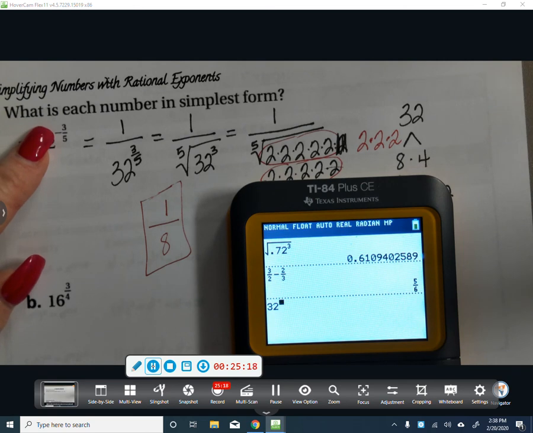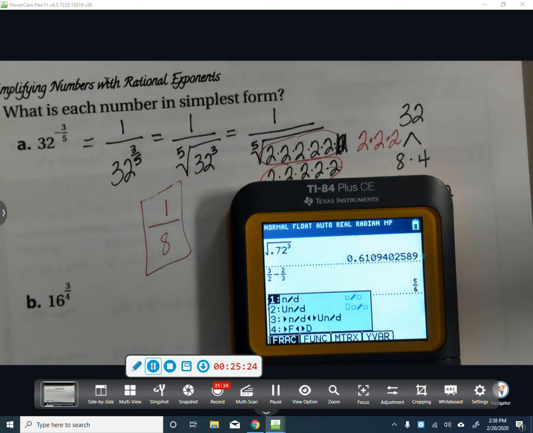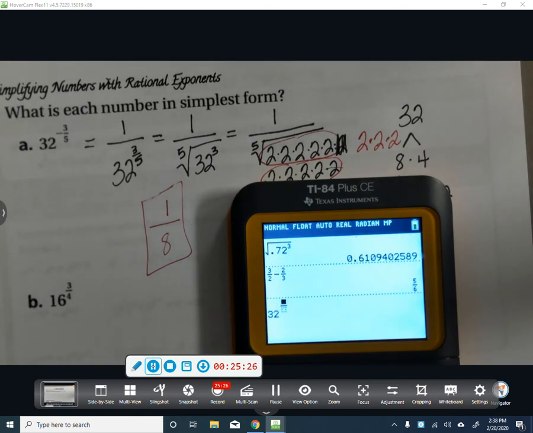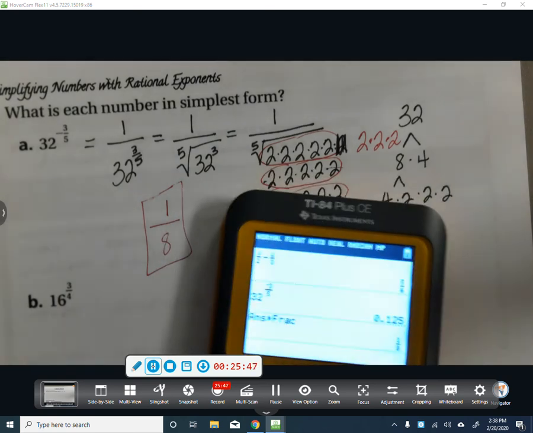So once you're up top, yes? Go alpha y equals, and choose number 1. Now put in negative 3 over 5. Hit enter. What do you get? A decimal, right? Change it. What do you get? That's what we got. Right? Okay. Can't do that if you got variables in there, but we can do some checking.